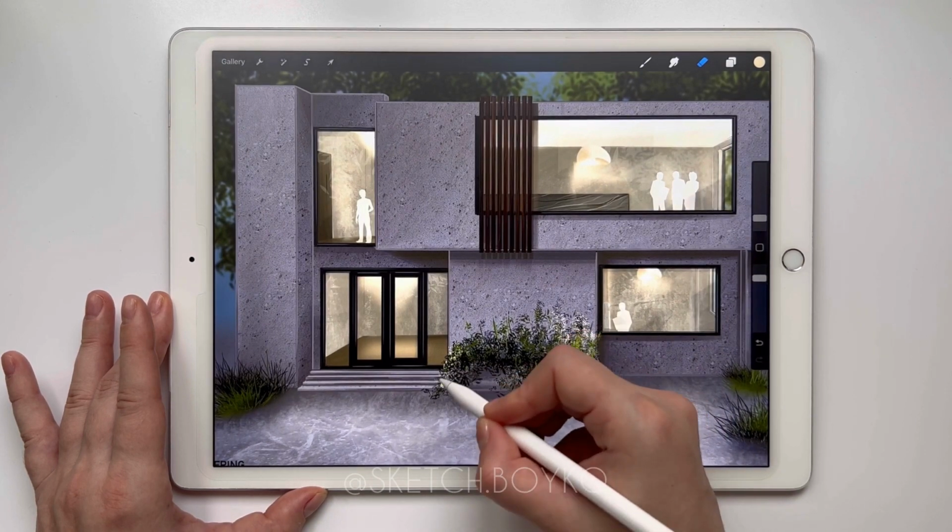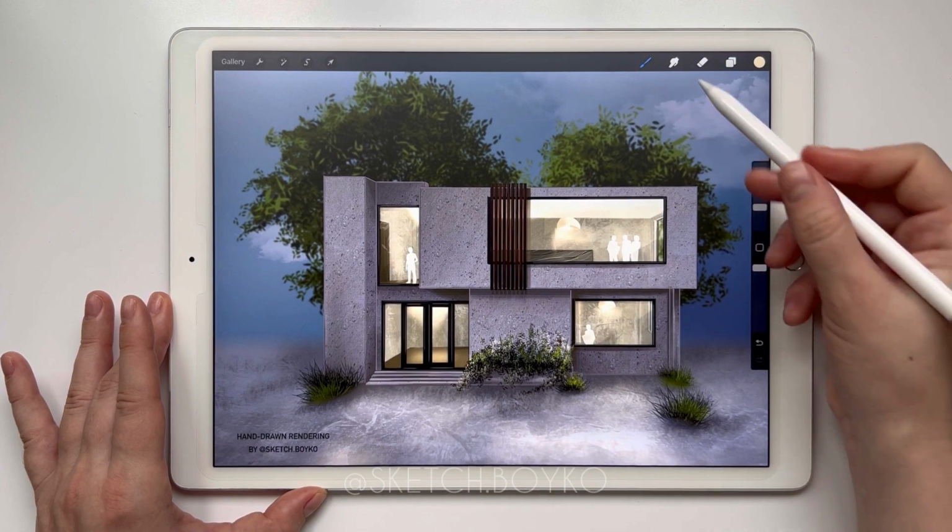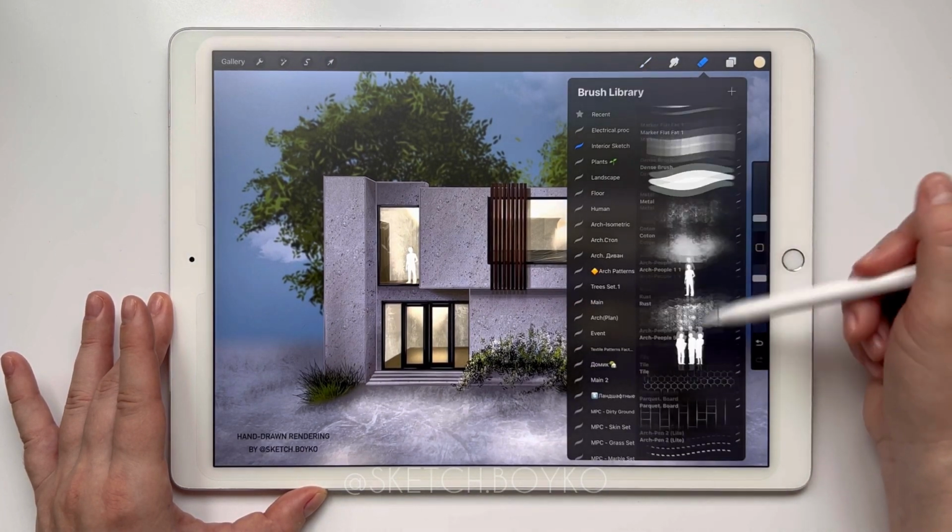This brush creates a more realistic shine. For the grass, select Copic.